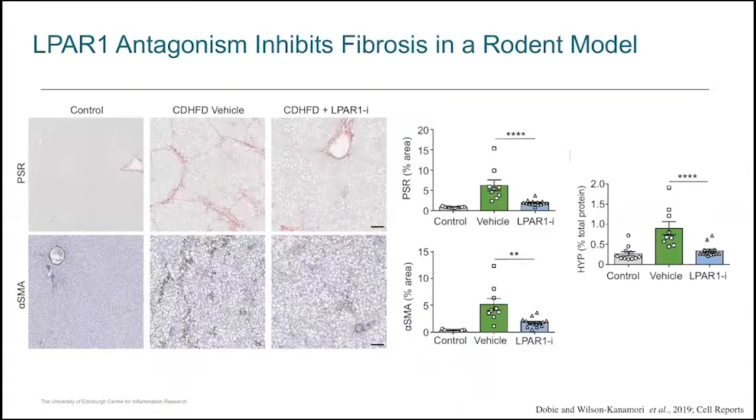To take this a step further and determine a functional role for the LPA-LPAR1 signaling pathway, again through our collaboration with Gilead, we were able to show in a rodent model of fibrosis that LPAR1 antagonism markedly reduced liver fibrosis as measured by both picrosirius red staining and alpha-SMA, as well as a hydroxyproline assay, with the ultimate aim of a therapeutic being to target the pathogenic population without perturbing the homeostatic role of other populations. This work highlights the strength of single-cell data to help identify new targeted therapies.